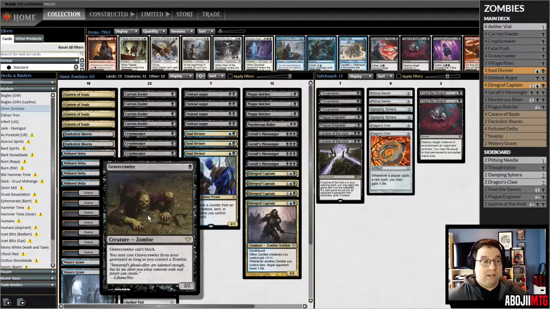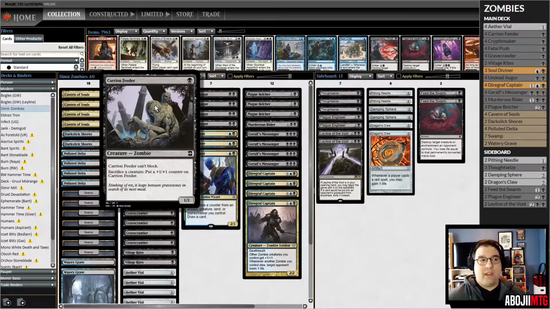Gravecrawler is very strong, also can't block, but it says you may cast Gravecrawler from your graveyard if you control another zombie. So the idea is if you have Carrion Feeder out onto the battlefield, you can sack Gravecrawler. He goes in the graveyard, and then you can recast him for 1 black and loop that over and over again. And that'll have more relevance in a few minutes.